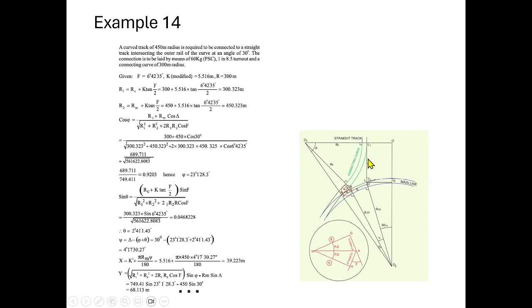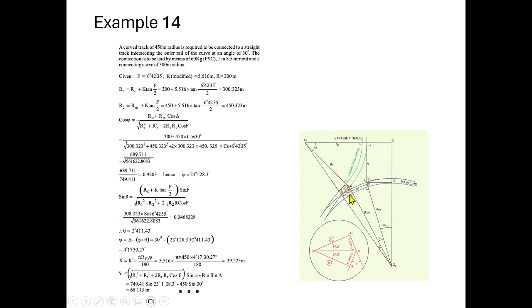Then the y distance, this distance we have to find out. So what we are doing, we are making the extension here, intersecting the point. From here, we are making the x distance, and accordingly, in order to get TNC here, we are inserting the points in here. And after that, this point we are marking. So this will be the tangent point, this y distance. The y equal to this formula we are using. Using this formula, we are able to get 68.113 meter y distance. From here, we are marking 68.113. That will locate your tangent point of the curve.